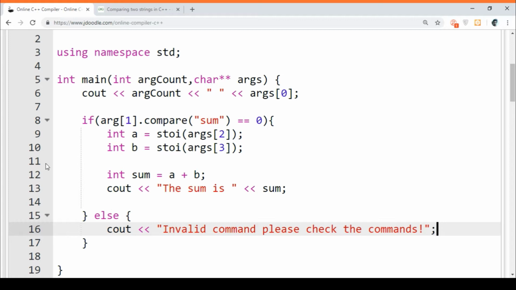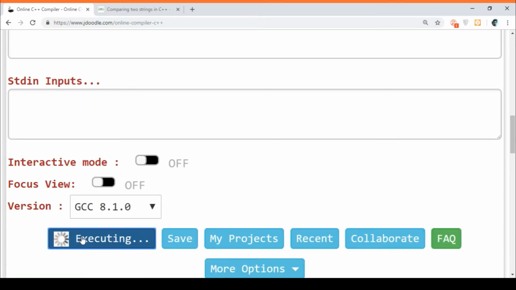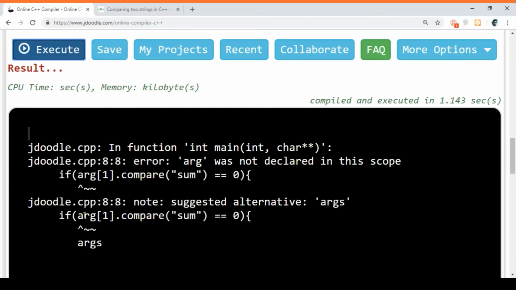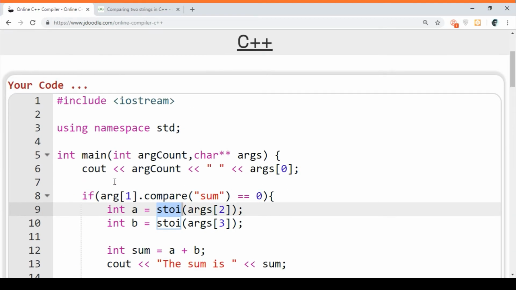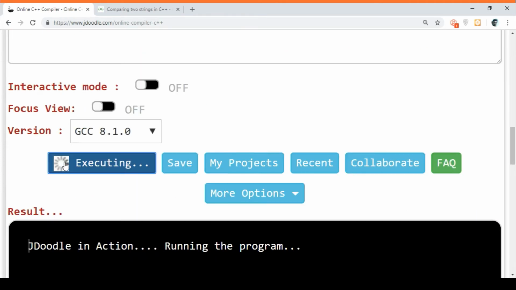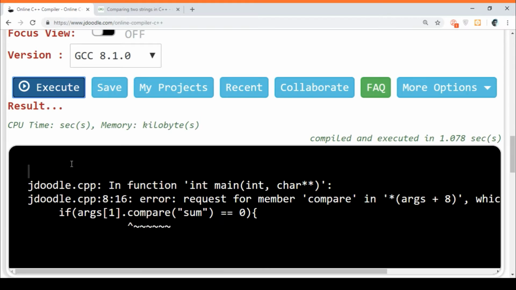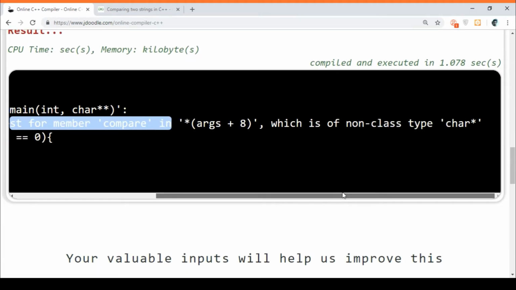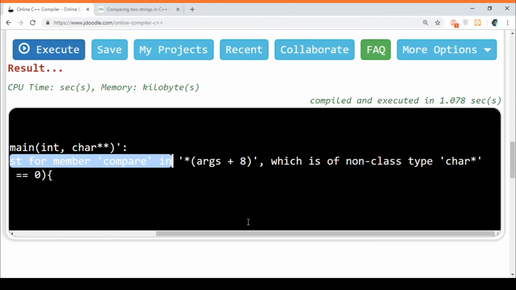Okay, I think this might be an error here, not sure. Let's see. Oh, args. Okay, this is non-class type character.